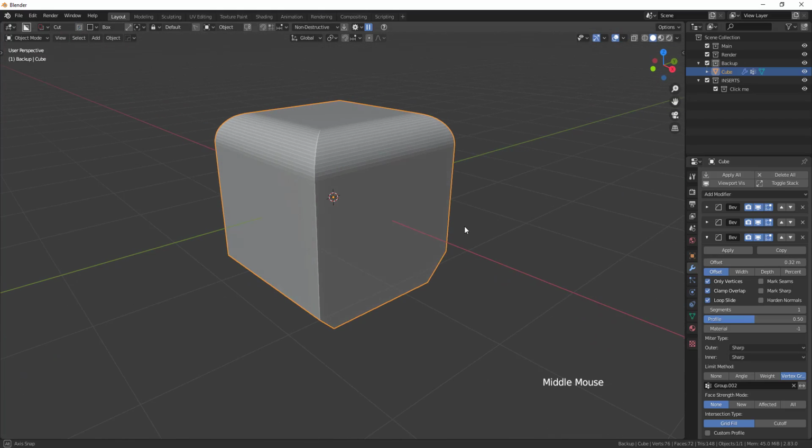Now there's no right or wrong answer as to when you should use vertex groups and bevels or really anything. It simply depends if you need them for what you're working on. So there's no right or wrong, so don't expect to get a set answer of when to use this. It really doesn't matter. Use it if it's going to help your workflow. I probably use this about 10% of the time, so not a ton, but it is very useful to have.